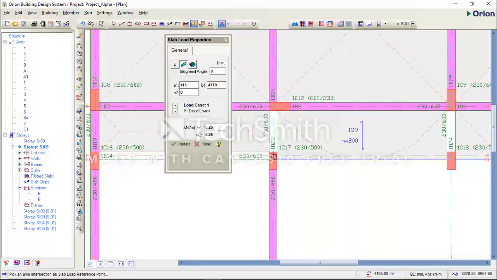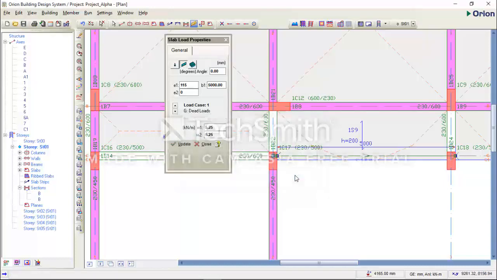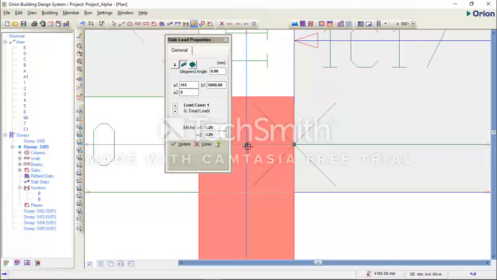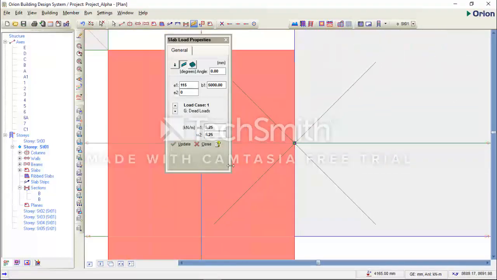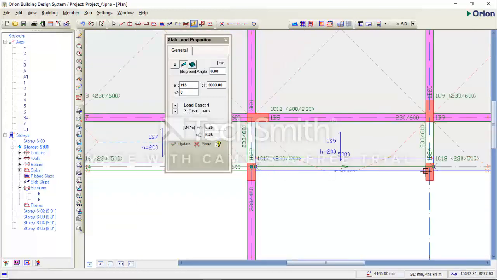So what I'll do is click a point close to the node, and stretch to the other point, the intersection of the column. You see the load is not contained entirely in the slab, because I could not accurately specify the intersection.